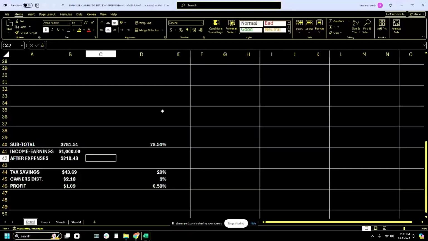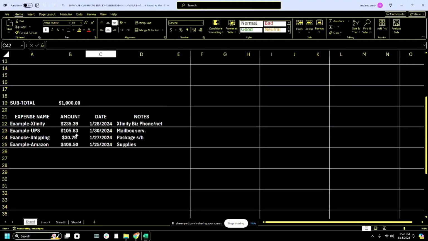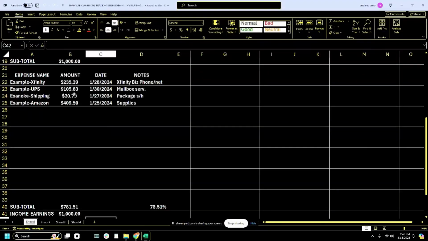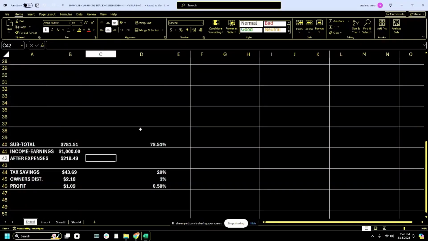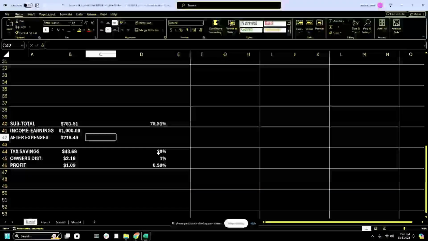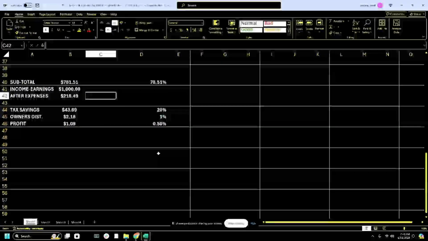This way you can take these numbers, granted it's basically two sheets smashed into one, but you can do a little bit more work with this kind of a spreadsheet setup to where you can actually come up with all the percentages between everything if you wanted to figure out where you may be hemorrhaging money that you could be saving.